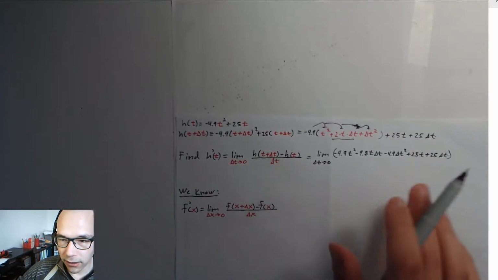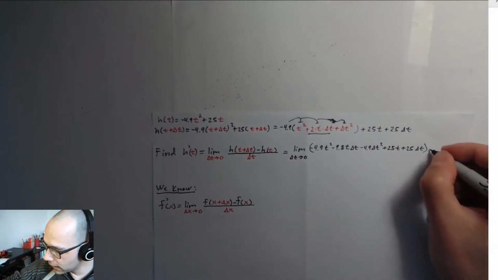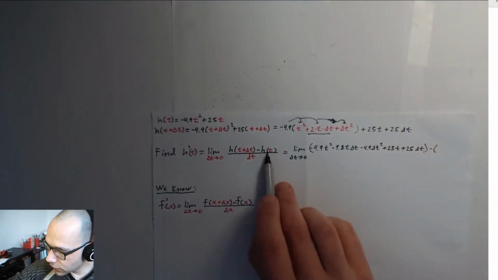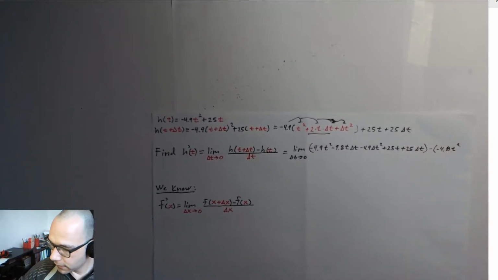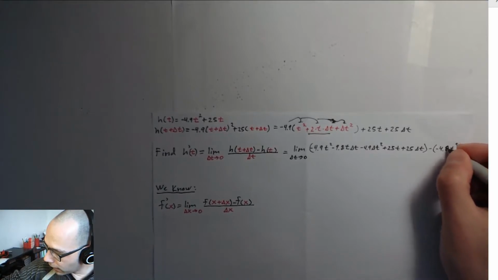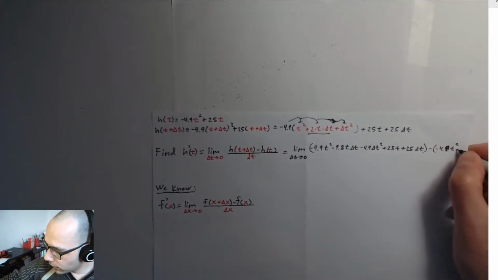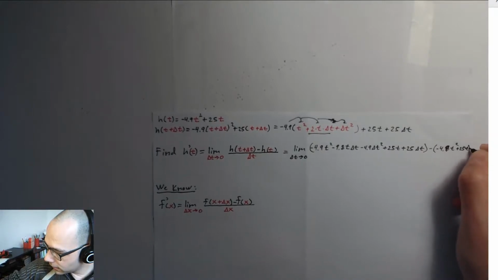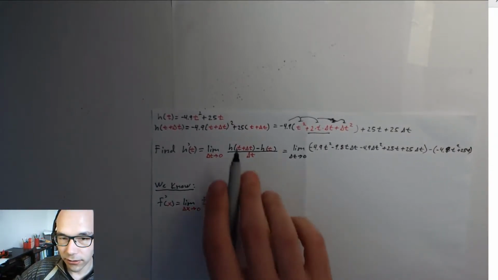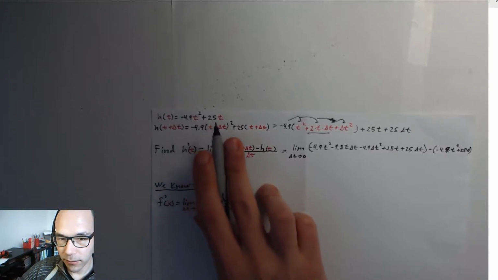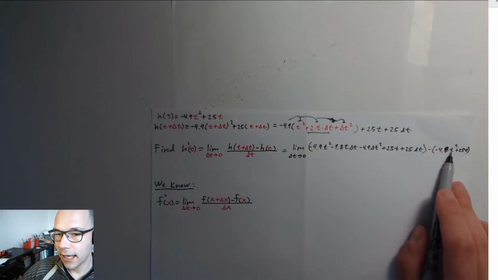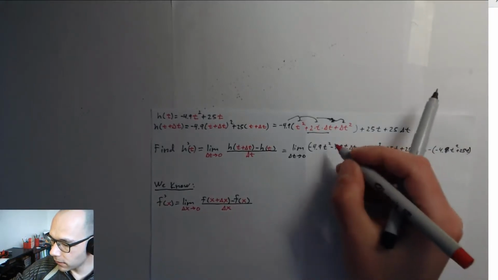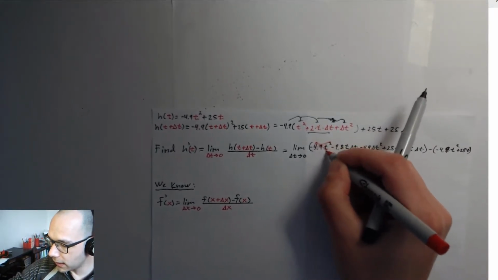But do not worry, a lot of stuff will cancel very soon. Minus h of t, negative 4.9, it looks pretty big, t squared, plus 4.9, sorry, that's a 9, plus 25t between brackets. So that's the original negative 4.9t squared plus 25t. So that's a 9 right here. Sorry for my writing. That's negative 4.9t squared. And now we can see that a lot of stuff will cancel because I got negative 4.9t squared right here.